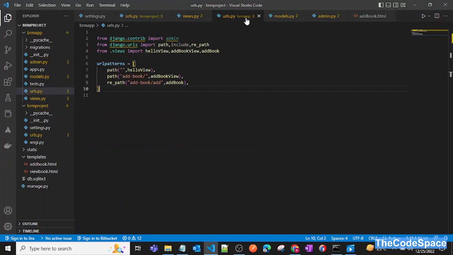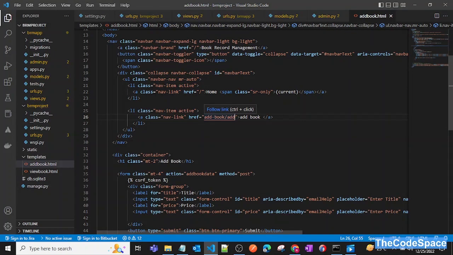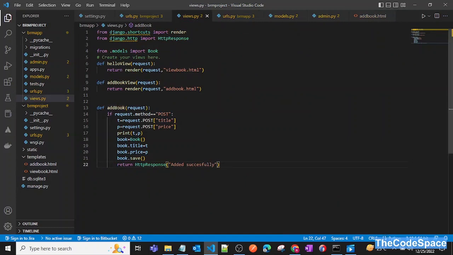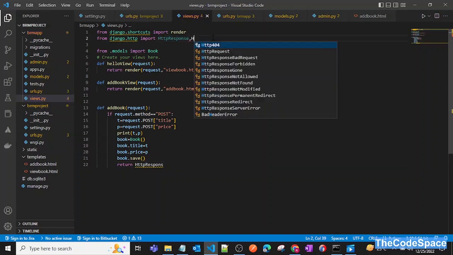So what we have done, we have actually used repath. So it will try to find this path. We are giving the path name slash add. Okay, so it will try to find this path for this, and now it is finding, right? So Django is finding this path and this view, then it will save this. So we can also use HTTP response redirect. We need to import that, so we'll import HTTP response redirect to redirect our page.